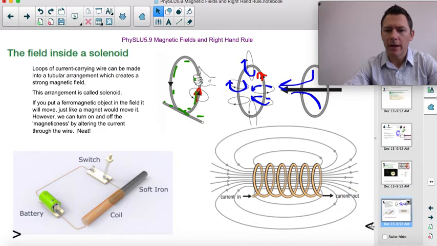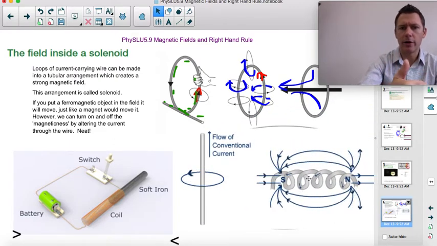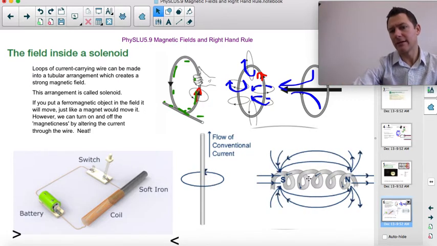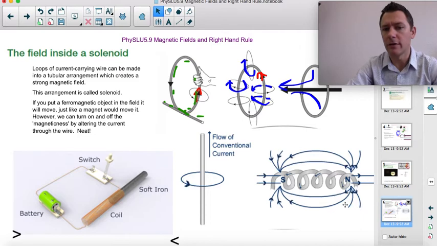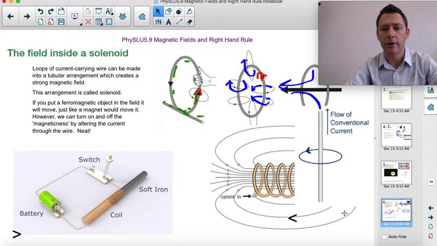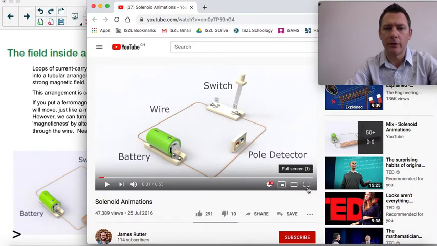Right, so if we grab this wire, you can see the magnetic field spinning, and if we make that into several loops of wire, we can get our own magnet to occur. And so this is a little animation of what's happening in that solenoid that I kind of like.